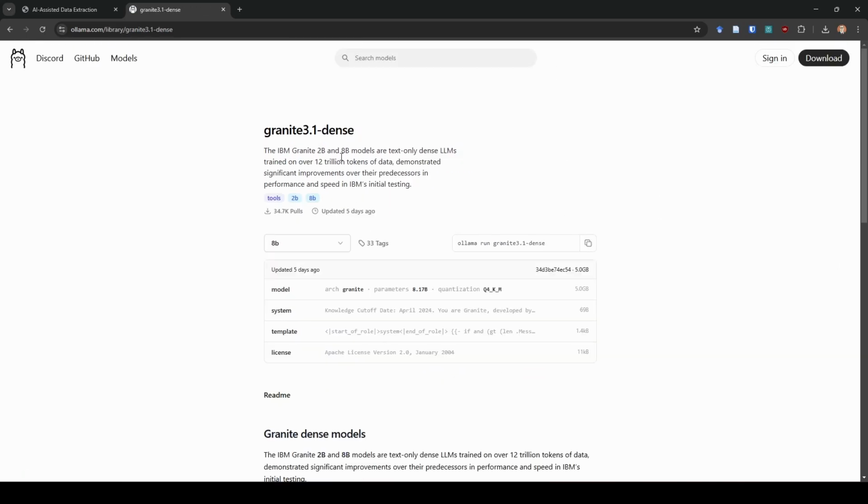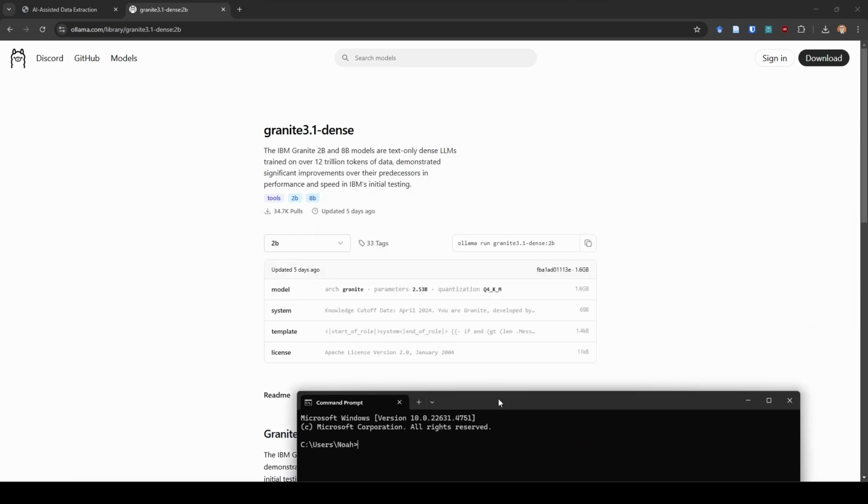I'm going to click on this here so that you can see it. Granite 3.1 Dense is offered in different sizes, 2 billion parameters or 8 billion. We're going to use the 2 billion here. If you need to download this into Ollama, you're going to copy this code here. This is the code to download it. Then you need to open your command line or however it is you interact with Ollama. I have a different video about how to do this, but I will show you in just 1 second when I get my command prompt open.